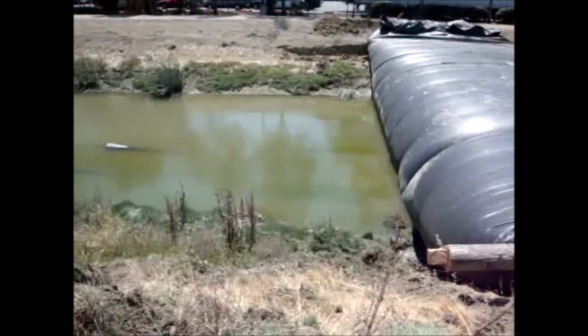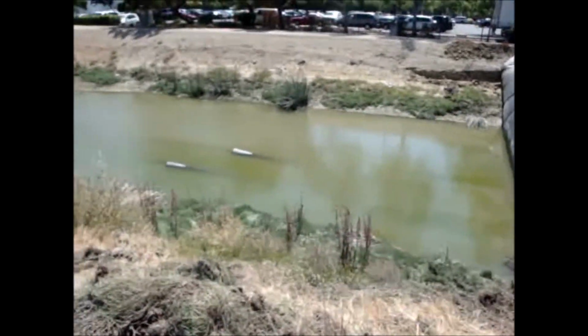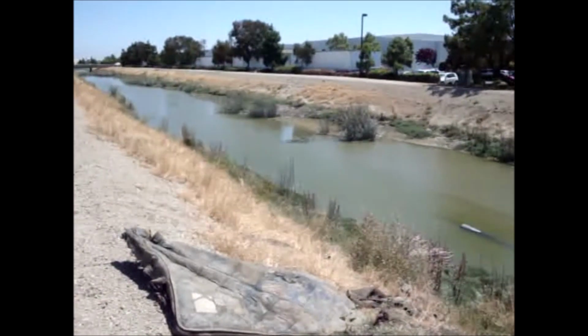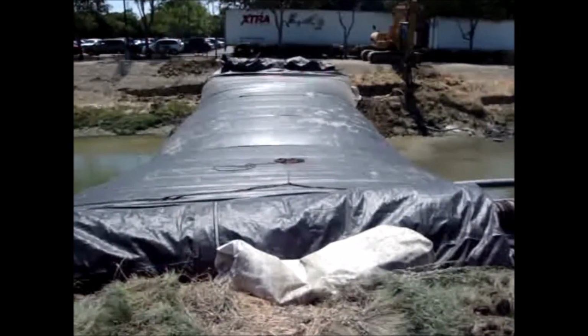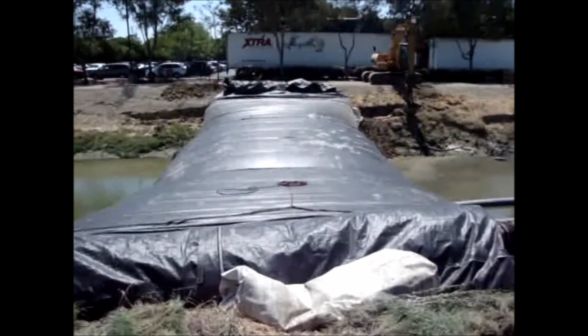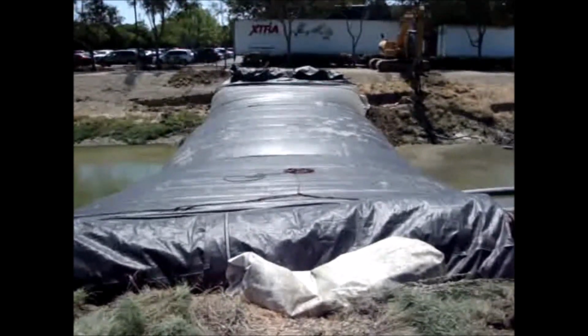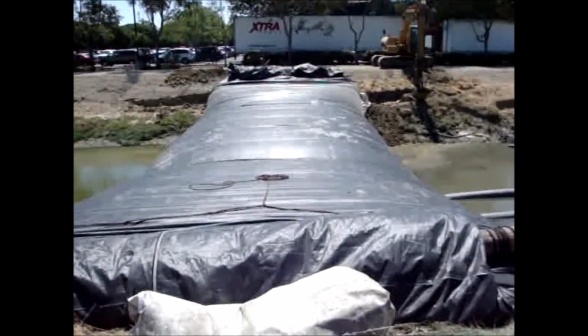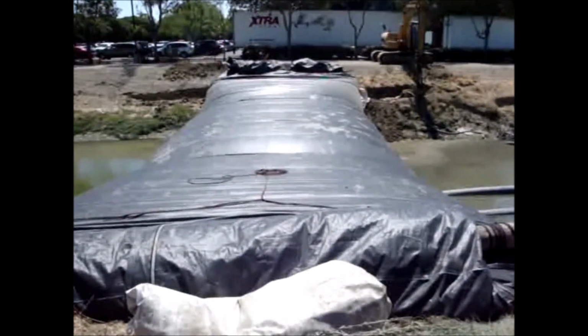I'll give you a picture of that next. The AquaDam looks perfect. It's approximately 2:30 in the afternoon.